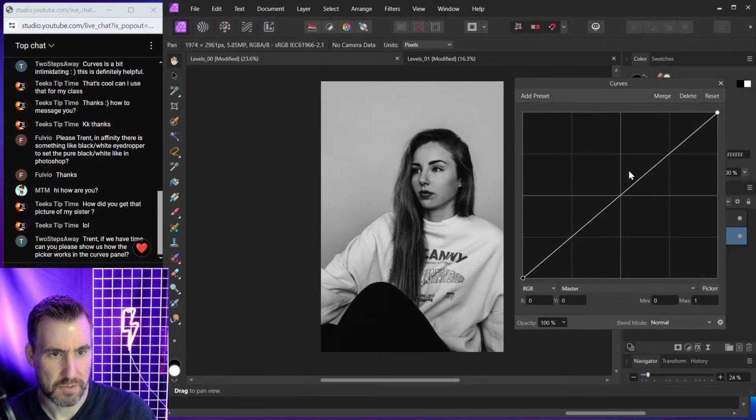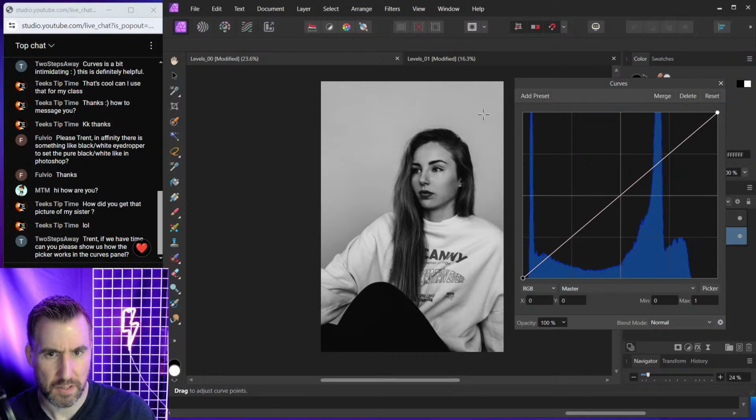So go to curves, and I believe if I do that, picker. Yeah. So it's been a while since I've looked at this feature, but if I make a point here, if I take the picker, what is it exactly doing? Oh, so it's finding the point on my image. Yeah, so if I take the picker here, so this is back to the curves in case you didn't see that I made that change. When I take the picker, when I click somewhere, it's choosing the point on my curve that matches that value.